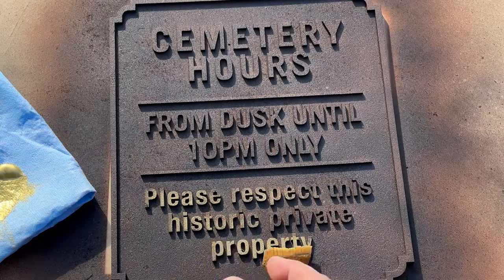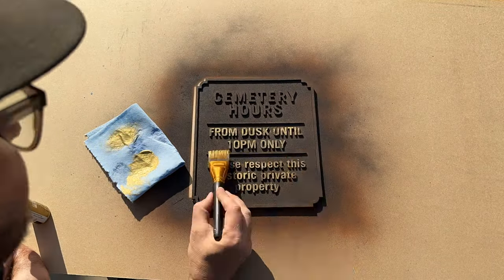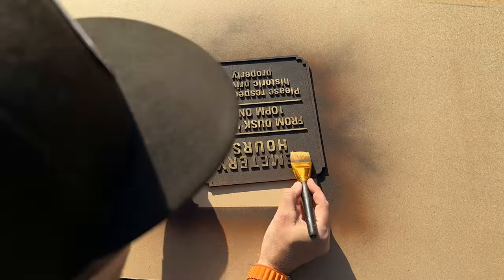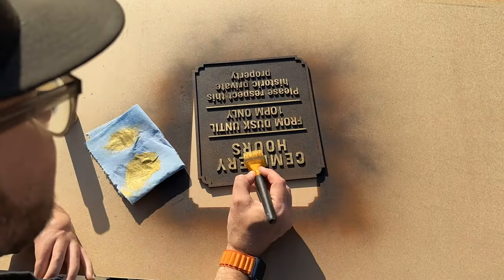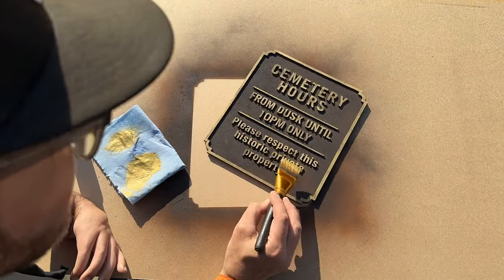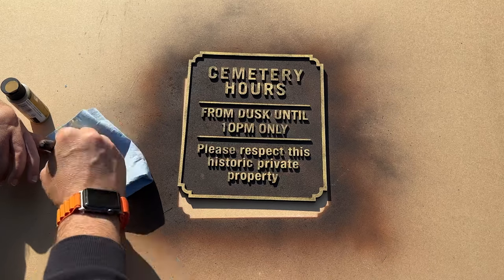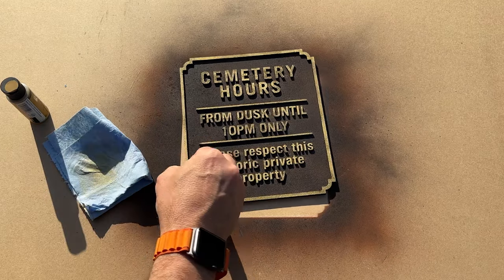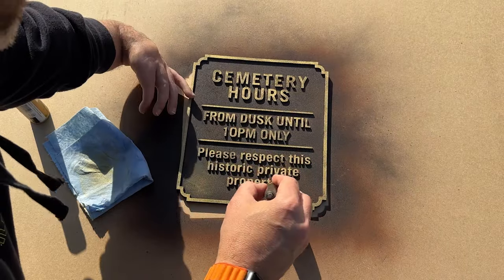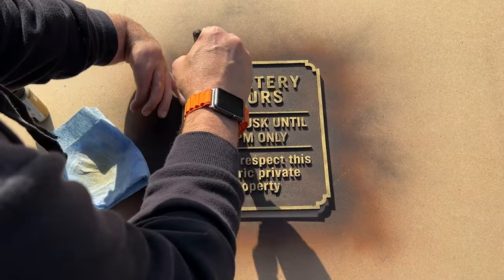You could use rub and buff for this as well. I just prefer paint because I find it easier to use a brush for the smaller letters. Plus, paint can be much more forgiving if you end up getting it in places you didn't intend to. When all the letters and outer band are painted, I'll remove as much of the paint from my brush, and then we'll dry brush the entire surface with whatever's left to give it just a slight hint of gold. This isn't something you'll necessarily see, but it helps to tell the story of this old cemetery sign.